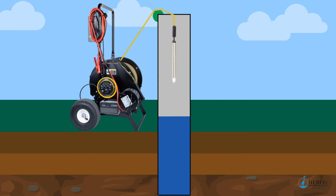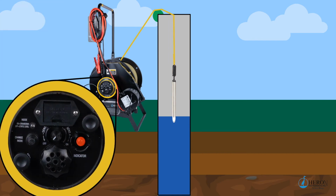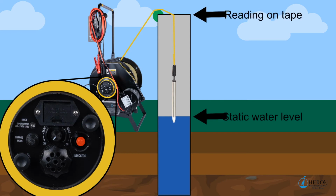To lower the probe in the well, push the switch to the up position. You can control the speed by adjusting the speed control knob. Clockwise is faster. The unit will start to sound on contact with the water, and the LED lights will turn on. The reading on the tape will provide you with the static water level.